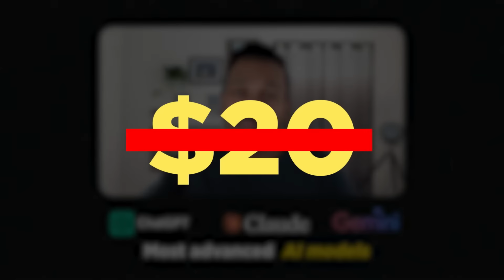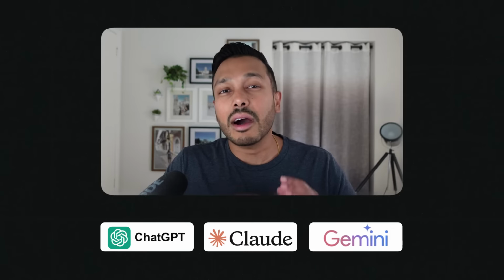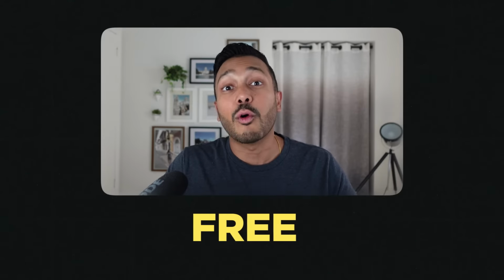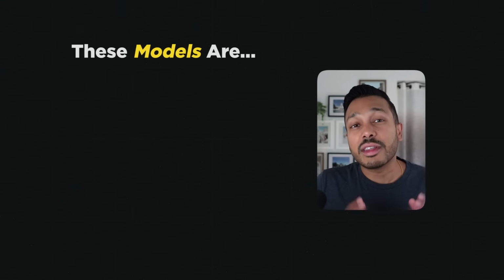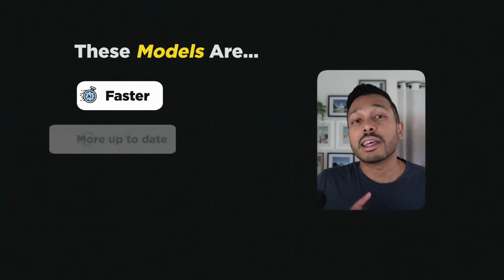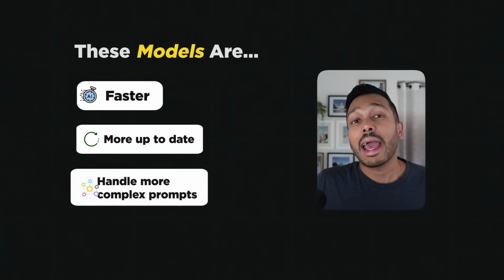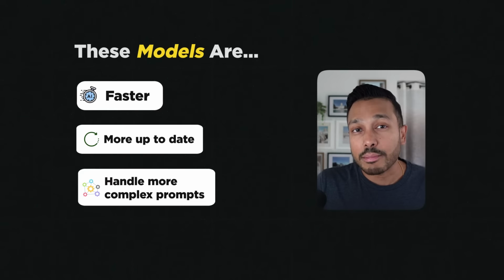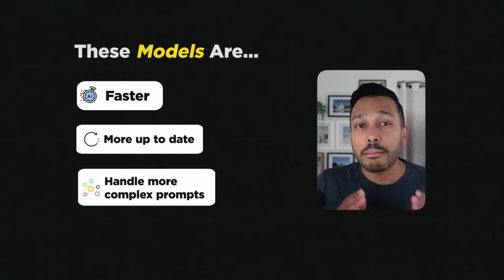Hey, how would you like to unlock the power of the most advanced AI models without having to pay 20 bucks a month for each of them? Well, in this video, I'm going to show you how you can get the premium versions of ChatGPT, Claude, Gemini, and many other popular AI models for free. Compared to the free versions, these models are faster, contain more up-to-date information, and they can handle way more complex prompts altogether, which means that they're going to give you way better results.